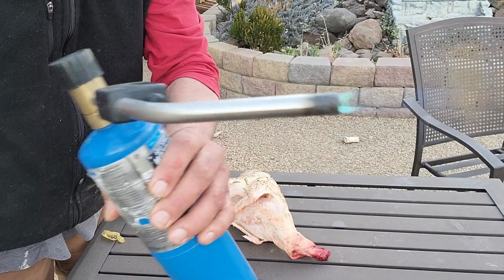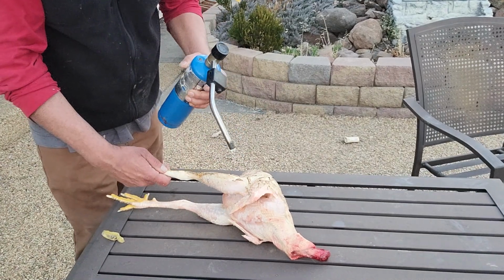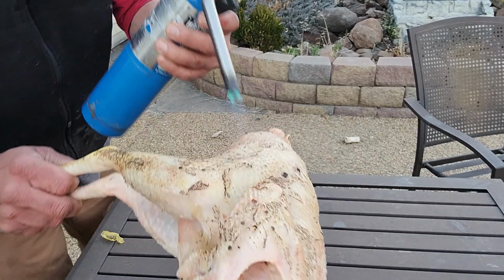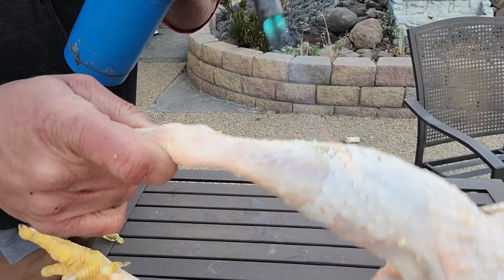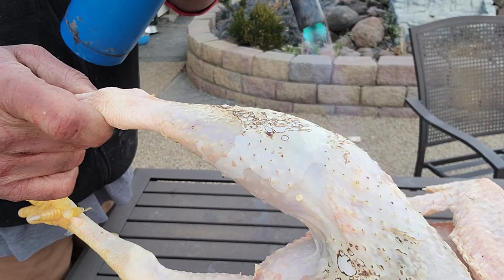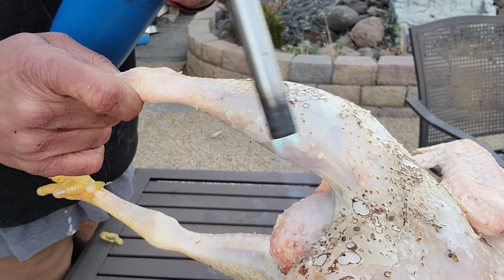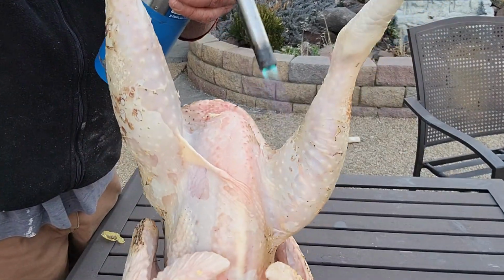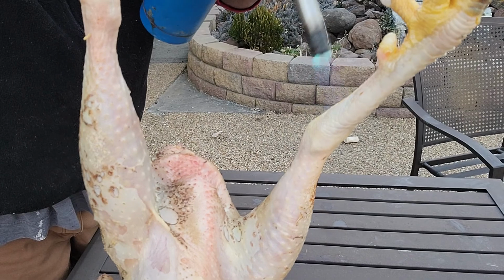So I got my torch here. That's the blue flame here, burning torch. And this is how you burn the excess hair off. Good size. Make sure you do the whole thing, all of it.